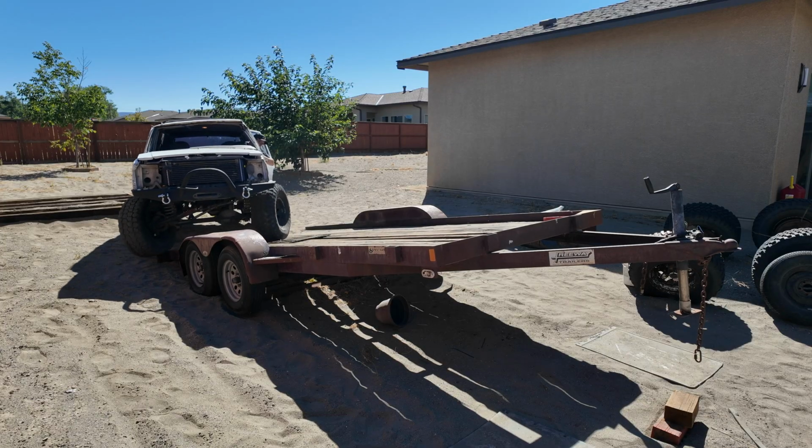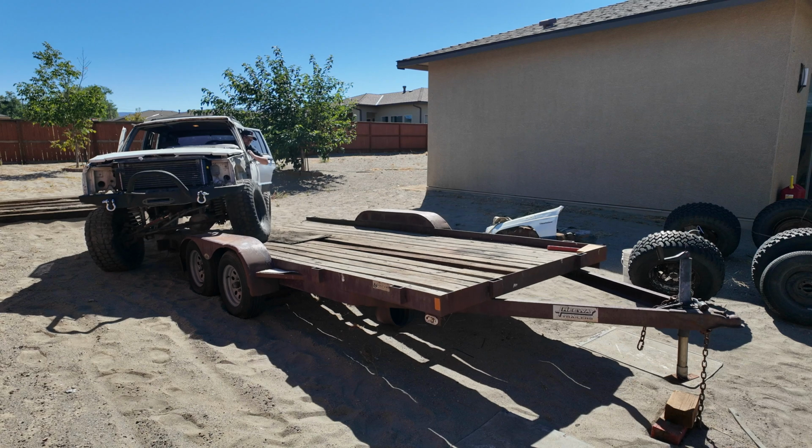This week, we got to get the Jeep off of the trailer. That's what we're about to do.